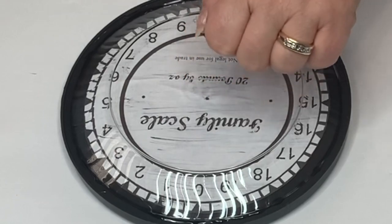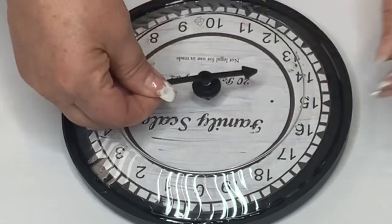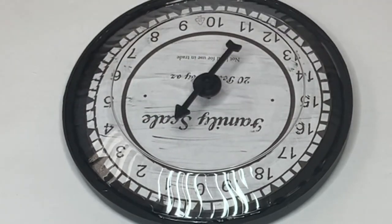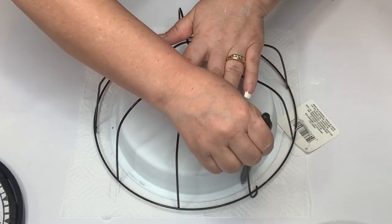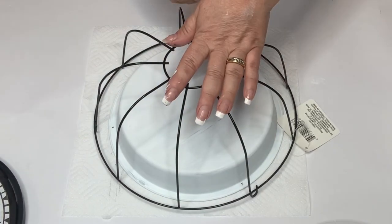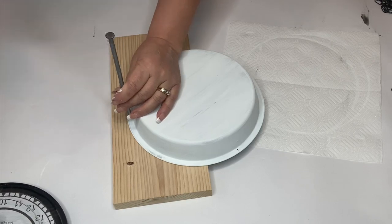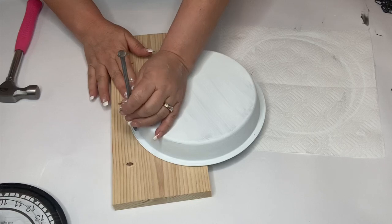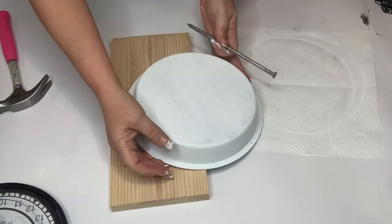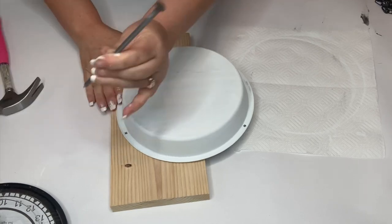You could, because there is enough room, place that underneath so that the entire spinning mechanism will be underneath that plastic part. But because the plastic plate says Chinette, I wanted to cover that up. So now I'm going to take the planter itself and mark where the three holders would be so that I get a flat and even hanging scale. So I'm going to take my big fat nail and hammer that into those three places to make holes. And I just placed a piece of scrap wood underneath it so I didn't hurt my work surface.